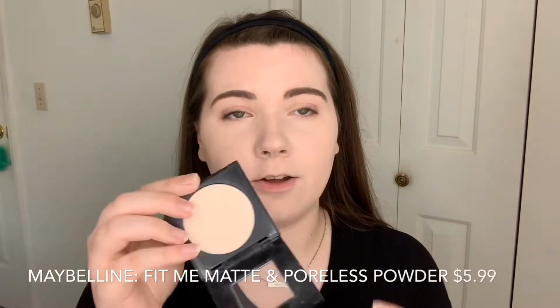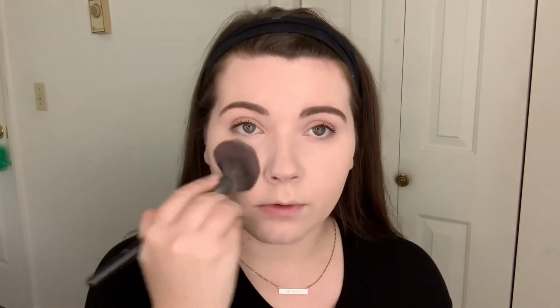Even with all that concealer, you can still see a little bit of my freckles peeking through. So I'm going to go ahead and set. Today I'm going to use the Fit Me Press Powder in Translucent just to set. Anytime I don't do eyeshadow, I don't put concealer on my lids. The natural color of my lids can kind of be almost like an eyeshadow. I'm also taking this pressed powder, just putting my sponge into it and then pushing it into the skin.